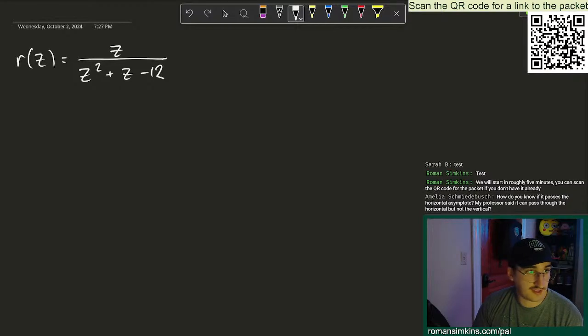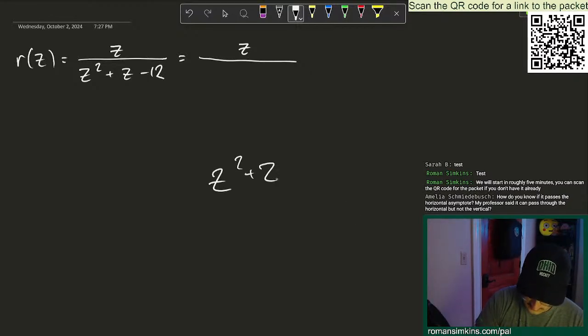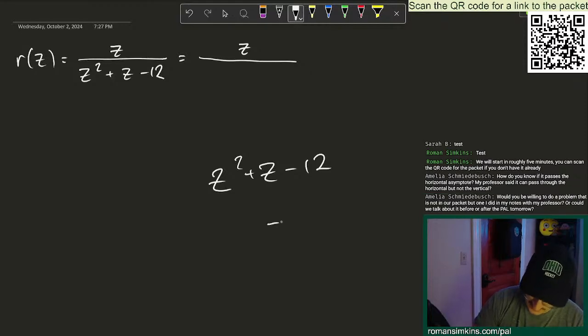Well, I'm just going to keep going through that list of steps and see what I can do. Graphing rational functions, first thing to do is to factor p of x and factor q of x. So we actually can factor in this case. Z is going to be left alone because I can't just factor a single term z, but I should be able to factor this. I need two things that multiply to negative 12 and add to positive 1. So I think negative 4 and 3 should work.